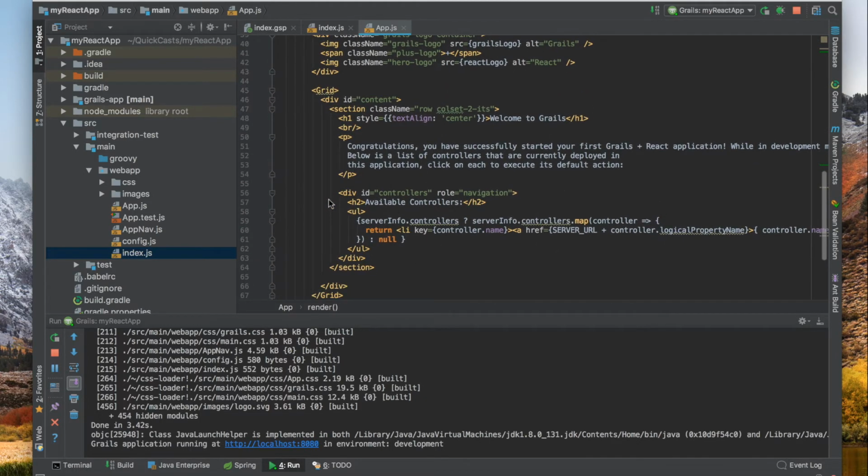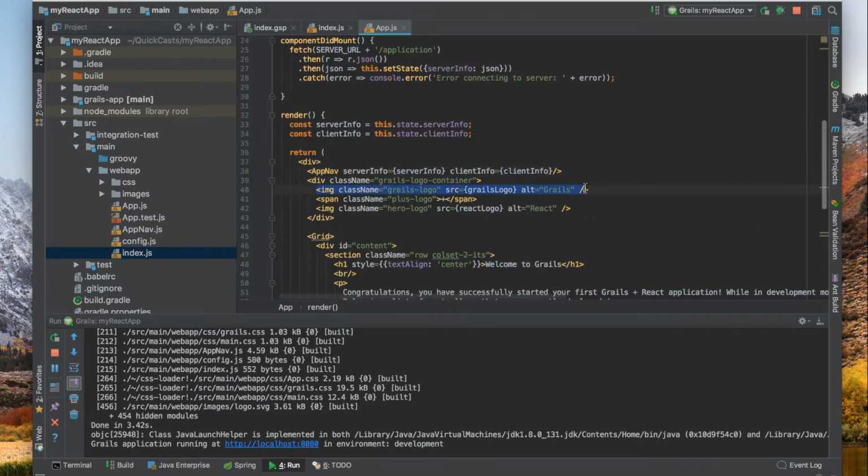I'm not going to drill that any deeper here now, because this is all standard React stuff. You can see that we have image references, inline CSS, as well as imported CSS files, etc. This should give you a pretty good picture of how much flexibility you have on the React side of things. You can pretty much do anything you can do in React. So how did this React component end up on the index.gsp page we looked at earlier? Let's take a look at one more config file.